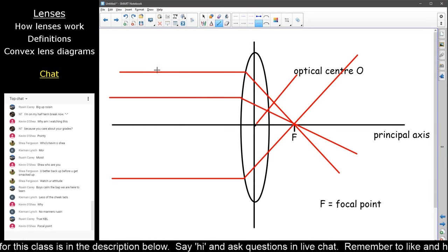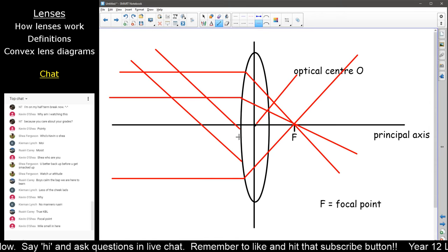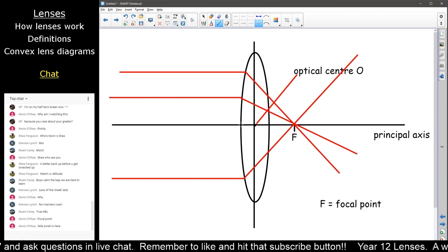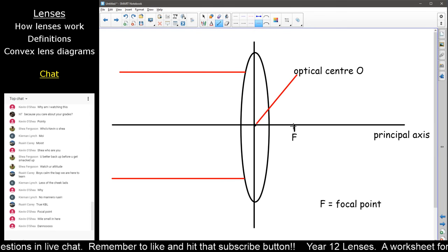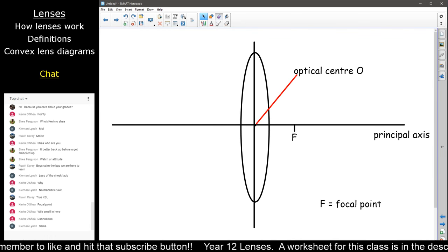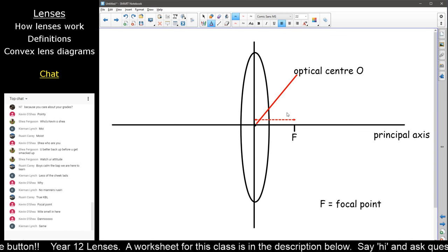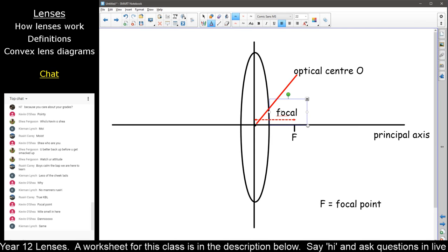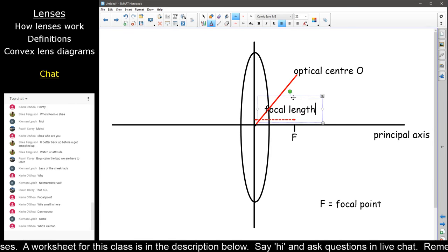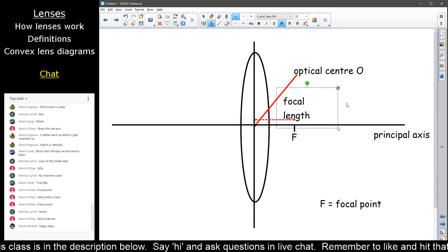But what I do know is that if a ray of light arrives parallel to the principal axis, and that's the important bit, it's parallel to the principal axis, because these two rays here that I'm about to draw are parallel, but I don't know where they're going. But any ray that's parallel to the principal axis ends up traveling through the focal point F. And we're going to use that idea later on. Then, really importantly now, this is the distinction that most people fail to make. This distance here, from the optical center to the focal point, is called the focal length. Sometimes given a little f, but we're going to leave that out for now. Just going to put that there, focal length.